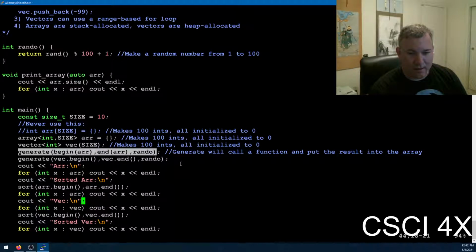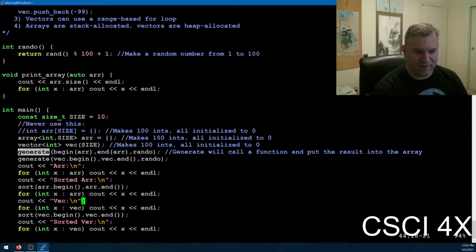I don't know. Runtime faster, probably, because if the C++ language decides it can parallelize this, then you could actually, without having to type anything, just get parallel performance out of it. So, in general, it's a good idea to use standard library functions to indicate your intent. What we're going to do here is set every element of the array to be the output of rando. And then the optimizer now knows, okay, that's what we're doing.